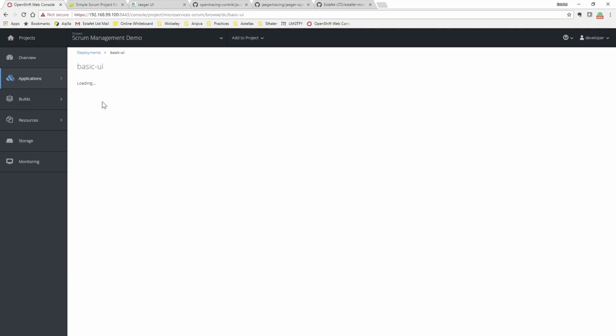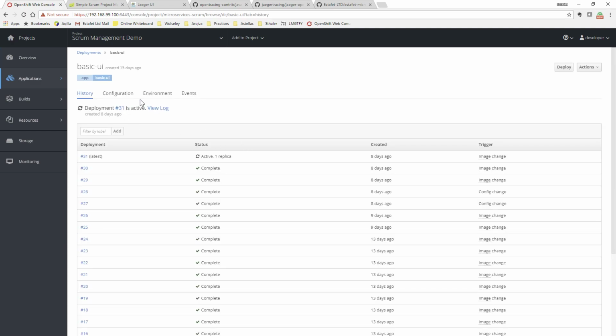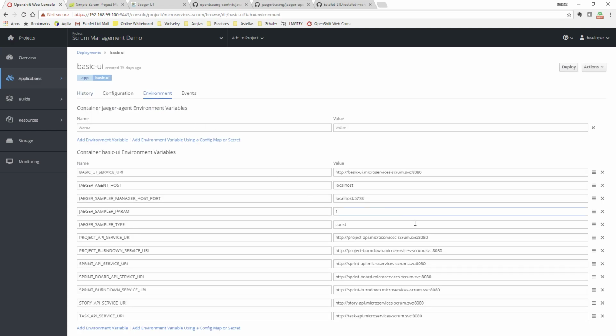I'm going to look at the environment variables for each of the microservices, and you can see that each microservice has an environment variable that relates to Jaeger. So these ones actually point to the host connections, but the things that are most interesting are the samplers and the sampler types.